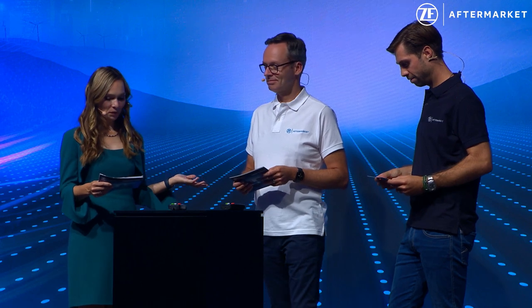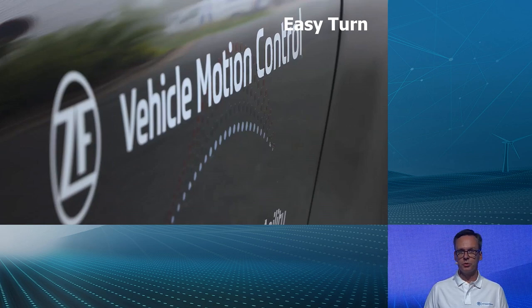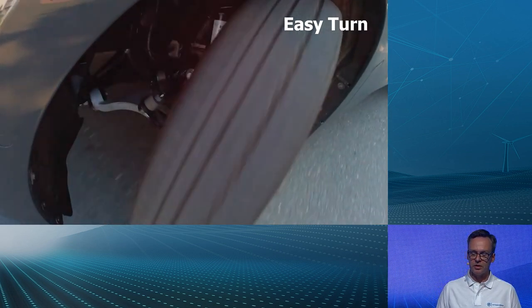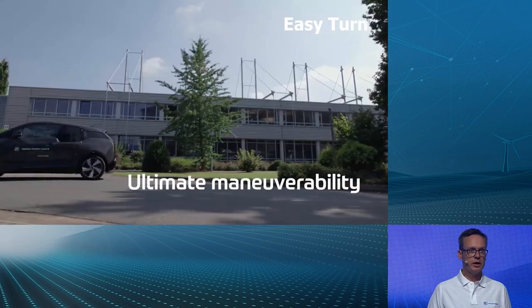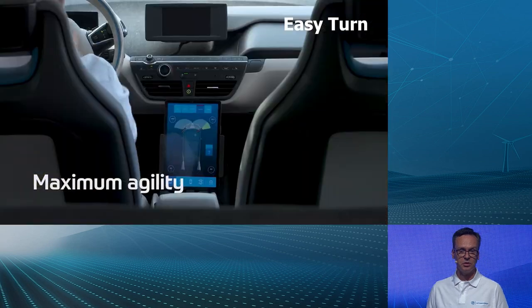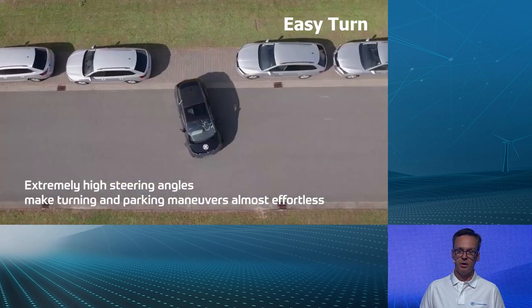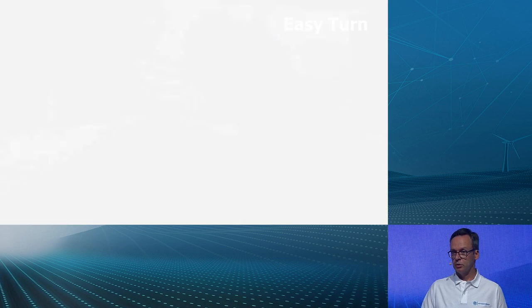Even simple components like ball joints are going digital. On the steering side, the steering system is going to have a complete makeover. It will continue to consider dynamic driving, safety, and comfort, but also the transition to autonomous driving. Let's look at a system called EasyTurn from ZF — this allows the front wheel axle to turn at 80 degrees, where a conventional car would be around 40 to 45 degrees. The car can virtually turn on the spot in a single carriageway, making parking much easier. Very useful especially on small cars.